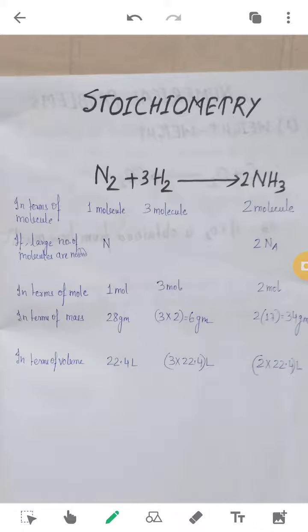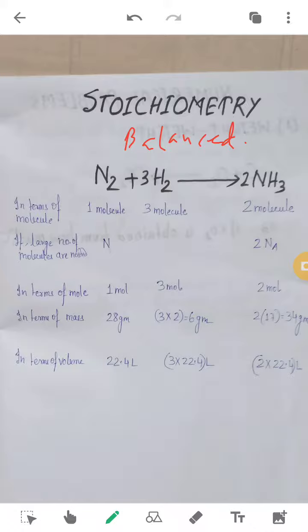So in the stoichiometry of chemical reactions, the first thing we have to do is take a balanced chemical reaction. The chemical reaction must be balanced in the first step. Then from that we will obtain many pieces of information, which I am going into. Before that, we will give a definition of stoichiometry. Stoichiometry refers to the quantitative study of the reactants and the products involved in a chemical reaction. The word stoichiometry is from the Greek words stoichein, meaning element, and metron, meaning measure. It was first coined by Jeremias Richter.